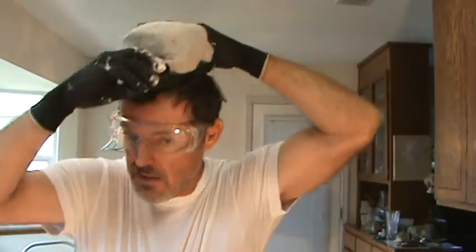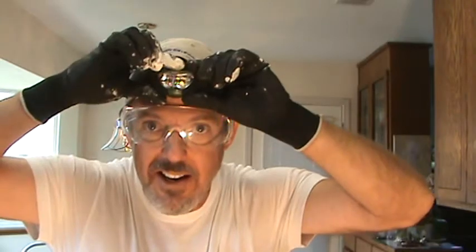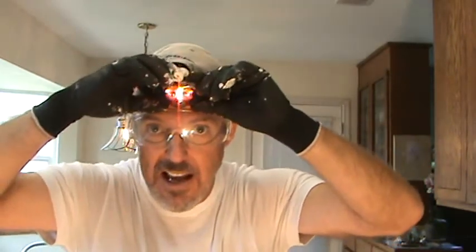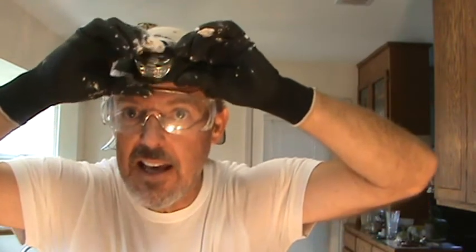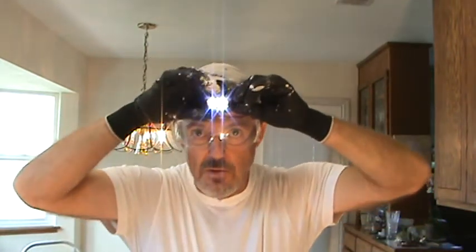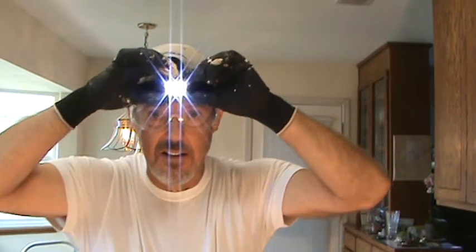I'm ready to get up into the ceiling. My uncle went to the store and got me this cool little flashlight — it's a headlamp that just goes on here. It's pretty bright, and it's even got a bike riding mode. It has a head that swivels down so you can see exactly where you're going, and if you're working with your hands you can angle it. That's pretty cool — it makes things easier so I don't have to carry a flashlight around. You've got to get one of these.